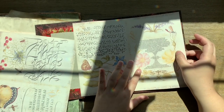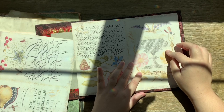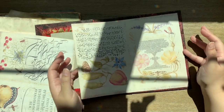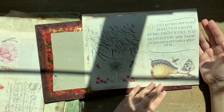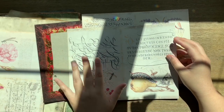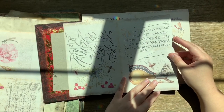These digitals are from Sarah Rutledge. I hope I'm saying that right, Sarah. If I'm messing up your name, I'm sorry. And I will link her gorgeous illuminated papers. I am in awe of these. They're so beautiful, and I love the writing. It has a very kind of medieval type writing.